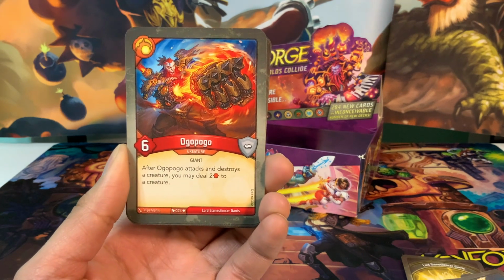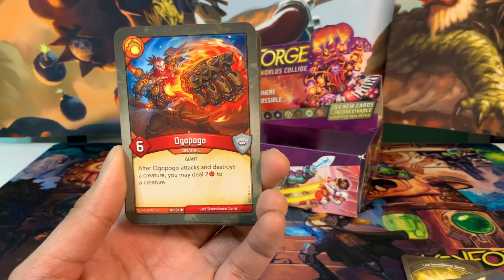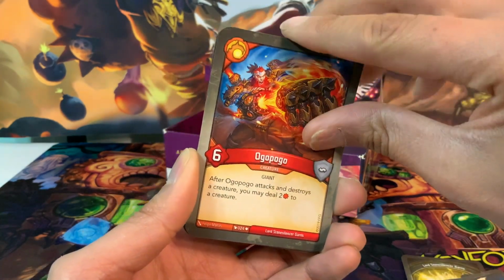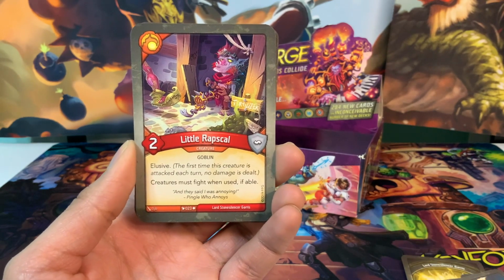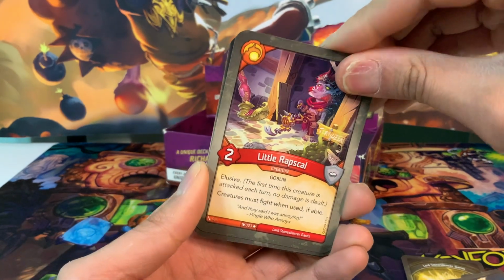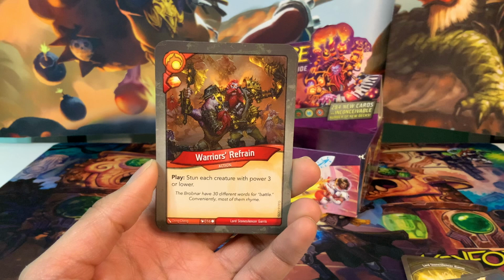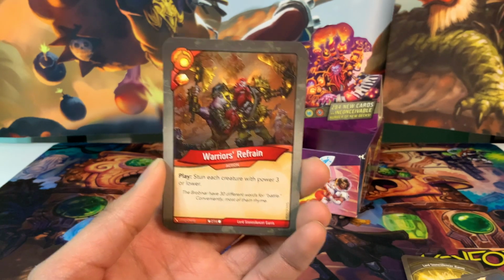Ogopogo is a 6-power creature with: after Ogopogo attacks and destroys a creature, you may deal 2 damage to a creature. Good damage spreading. We have 2 of him. Little Rapscal, a 2-power creature with elusive, and creatures must fight when used if able. Can disrupt those reaps. Warrior's Refrain is an action card with an Amber Pip. Play: stun each creature with power 3 or lower.